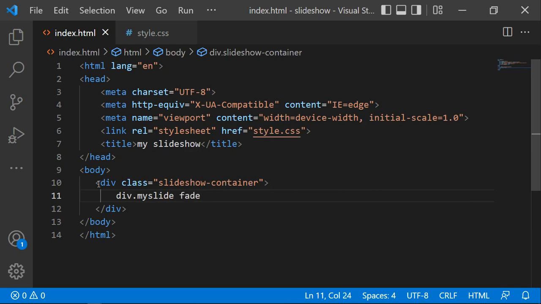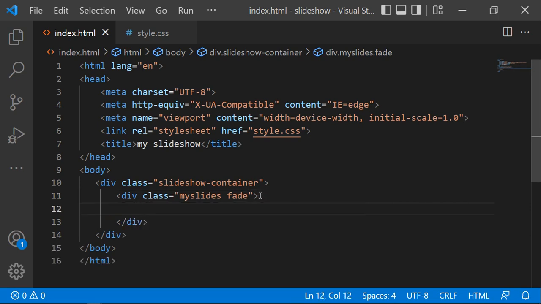All right, now after that you'll have another div class, and you can name it number text.